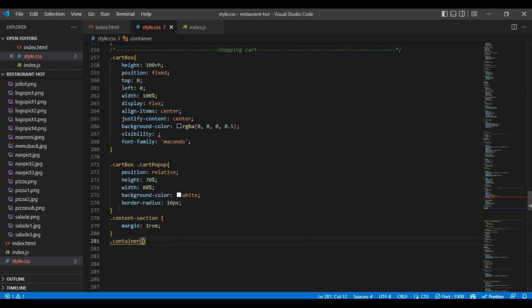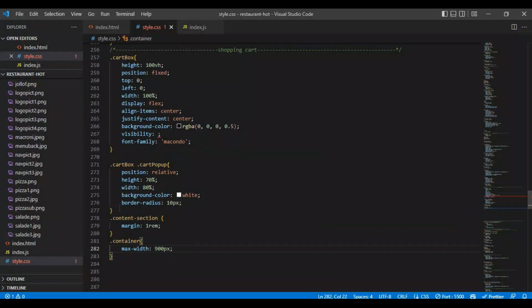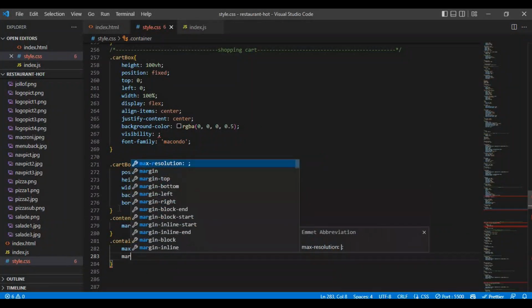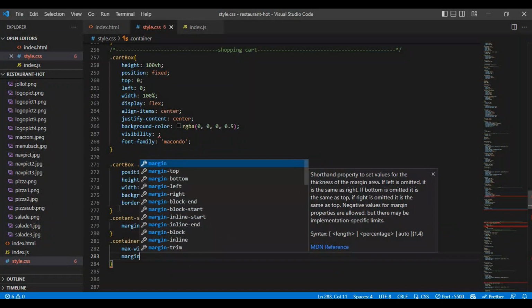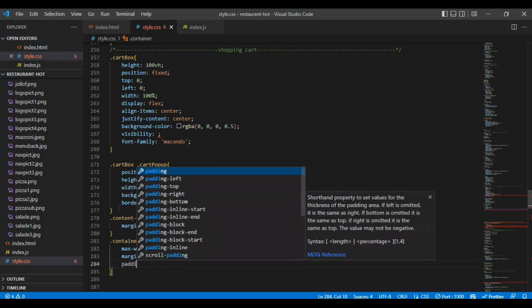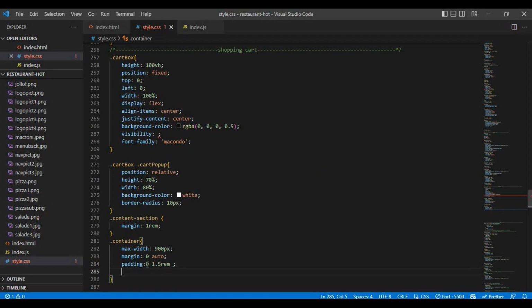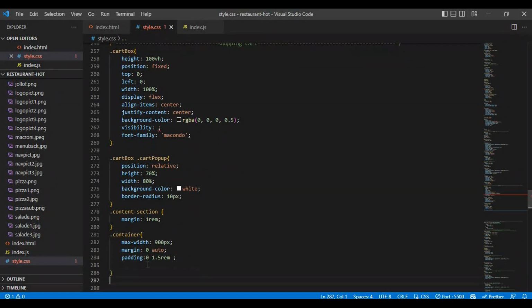That container will be given a max width of 900px and a margin 0 auto. So that is it. And right after we give a padding to it too. So our padding will be 0, 1.5rem.